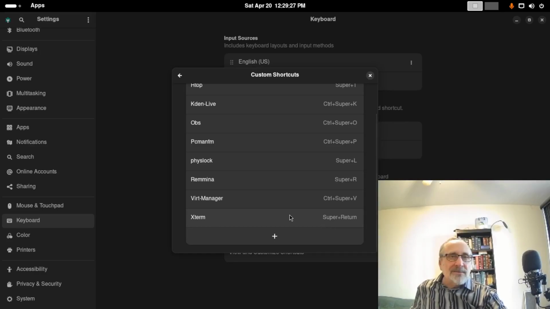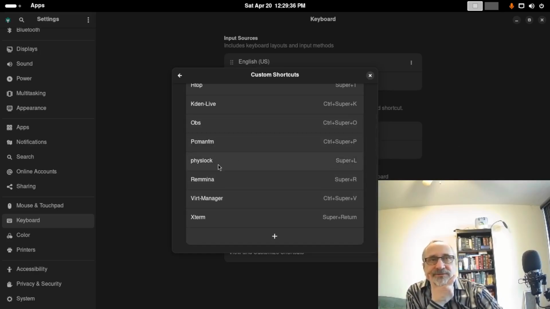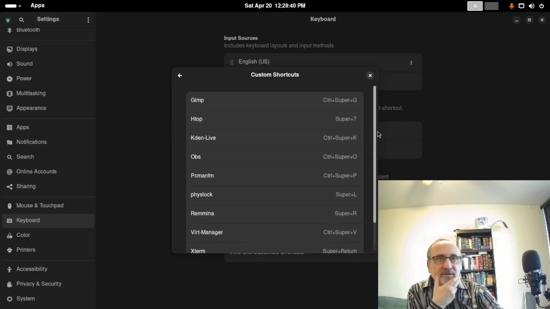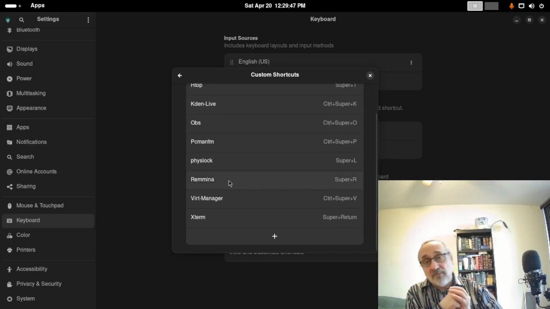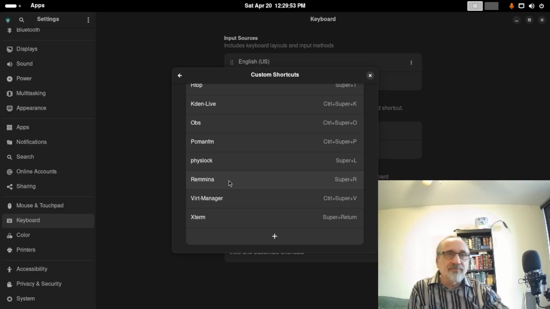Now, let's add one. So what I'm going to do is I'm going to make it open up Rhythm Box. So we have, what do we have here? I have to be careful with the R's. I don't want to duplicate anything. I don't want to use a key binding that's already used. So Super R opens Remmina. And if you don't know what Remmina is, it's an app for doing remote desktop into another computer, which I'm going to talk about in a moment.